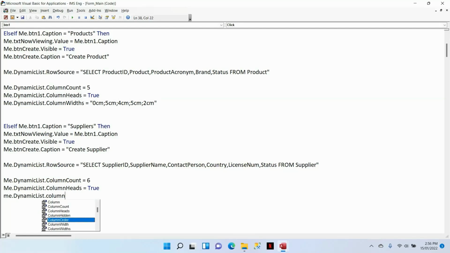Column width equal to, we can define the width. Amazing.